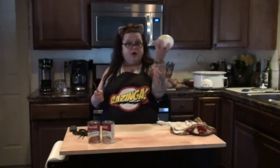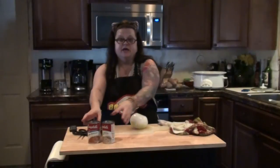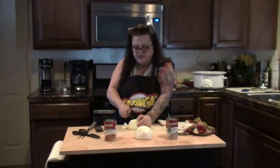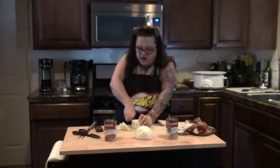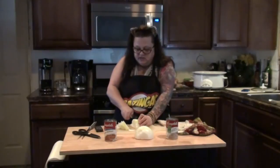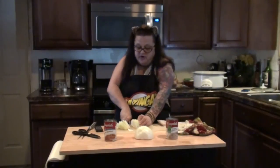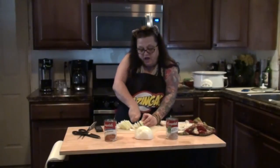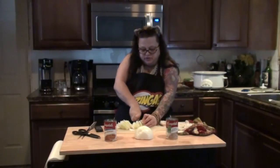The only thing left to add now is the onion and the soups. I'm going to chop up my onion right now and show you everything what it looks like before I add my soups. When you're chopping the onion for a dish like this, you don't want it chopped fine because you want to be able to taste the pieces of onion. So I leave them sliced, then I break them up so they're not cooked on top of each other — they're separated in the crock pot. After I'm done cutting them, I'll break them up separately and put them in.